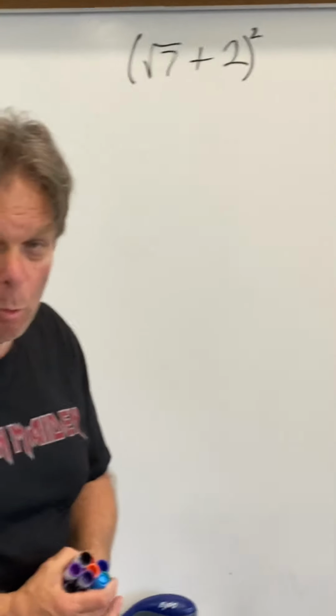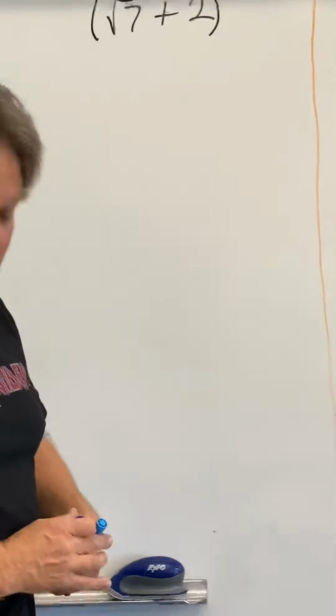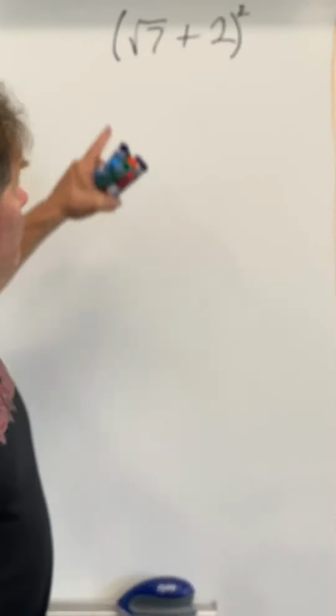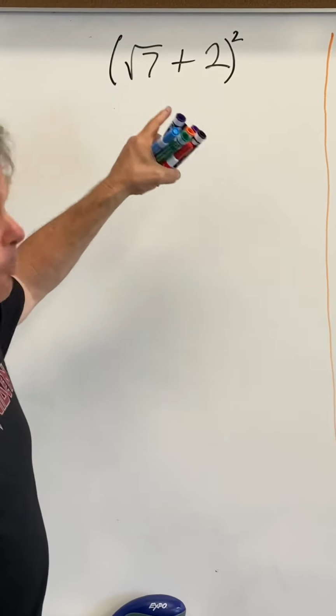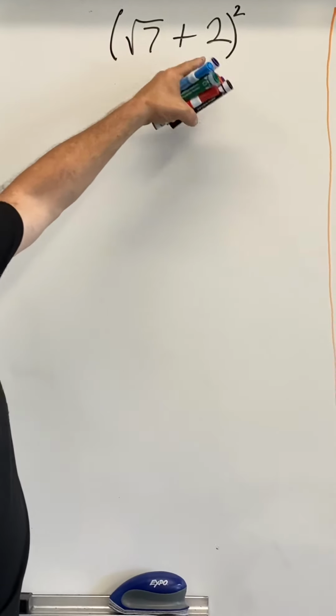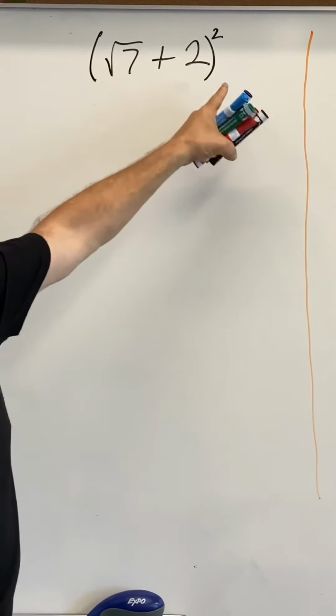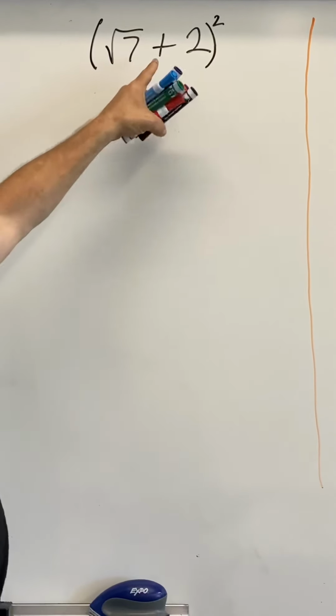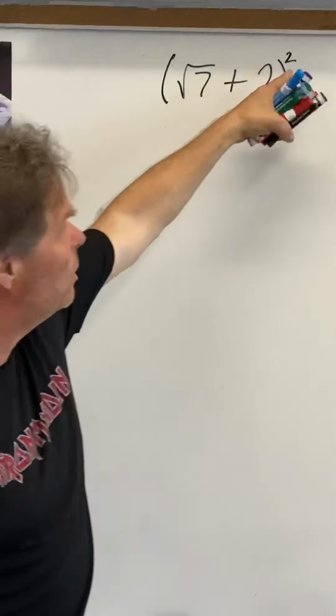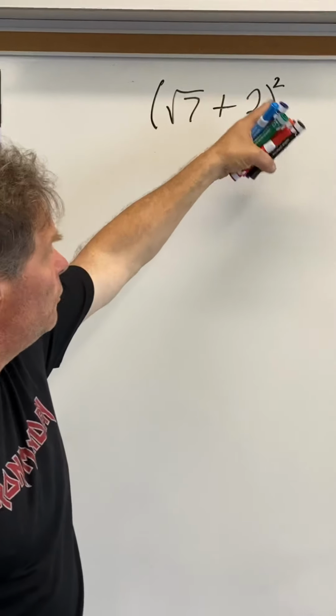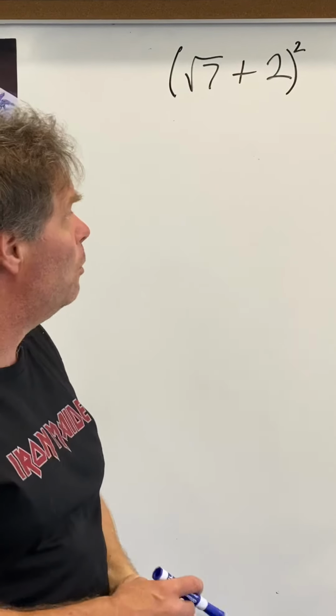Moving on for homework 43, this is the second part of the presentation. All right, we just did a couple of foiling problems. Now, root 7 plus 2 squared. We just talked about something like this. These guys are stuck together with a plus or minus, so you cannot just distribute the squared to both of those. It'll give you the wrong answer.